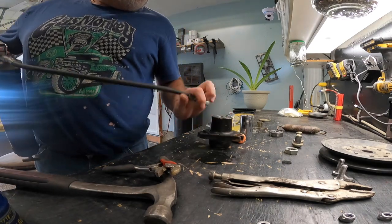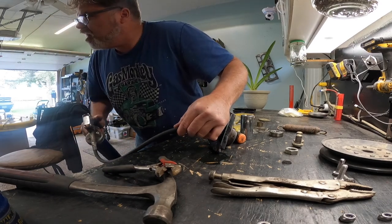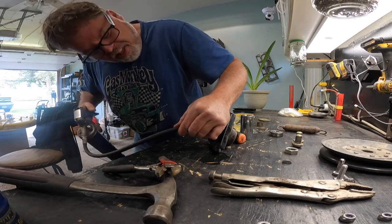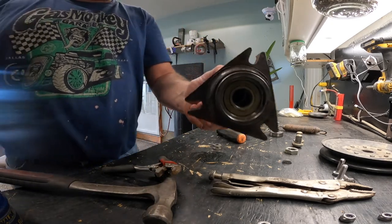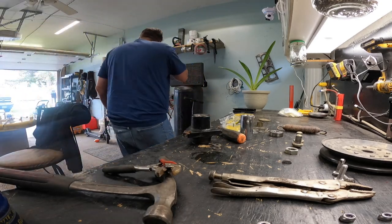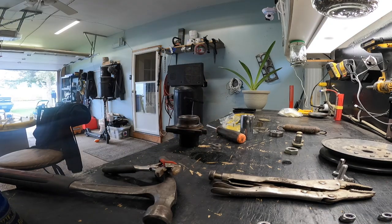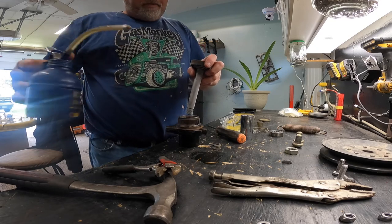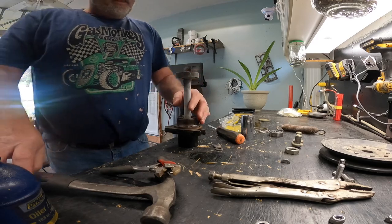You should fill this up before you put both bearings on, but I didn't, so I'll get the grease gun in here and start pumping. You want to fill up between the bearings to keep it lubed. Looks like we're full - hopefully it's not coming out the other end. Now we can slide that thing back in the right way and go get the shaft. Normally when you cool something down you shrink it, so she's going to be tight no matter what - I'll just have to tap her in.